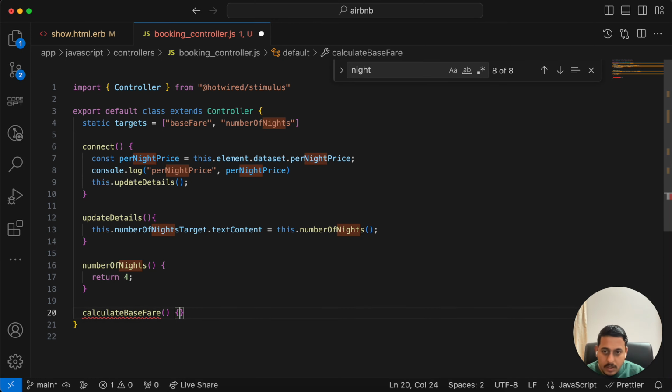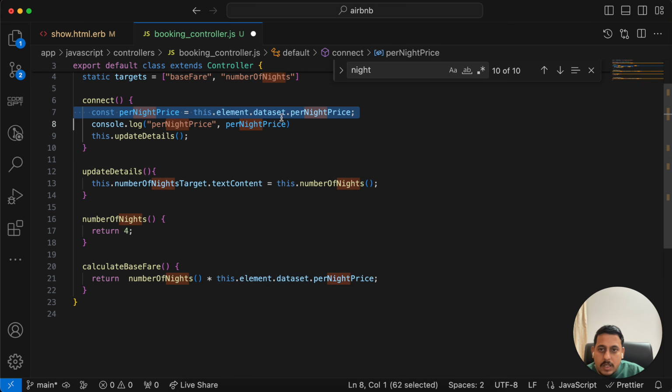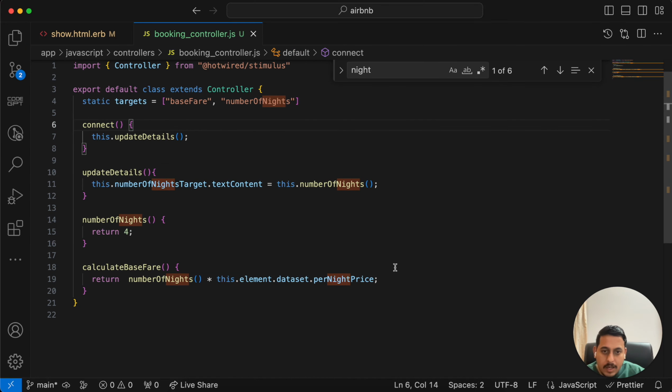Calculate base fare. In that I'll need number of nights into whatever is the per night price. So which is this one. We don't need this anymore. I hope this is making sense.